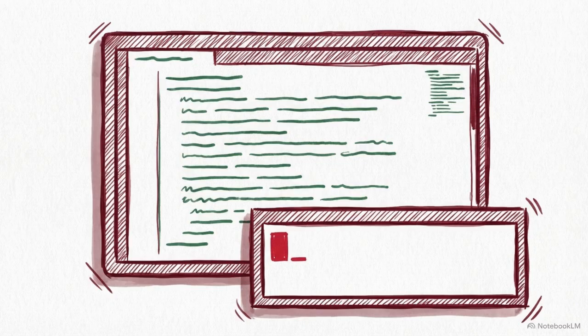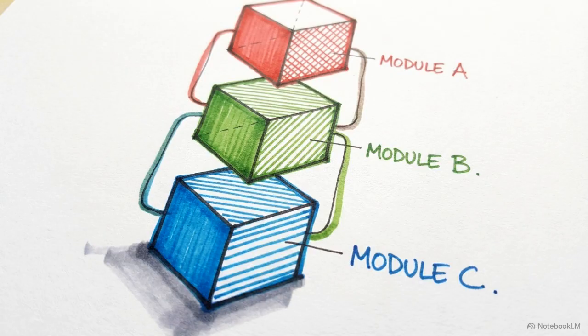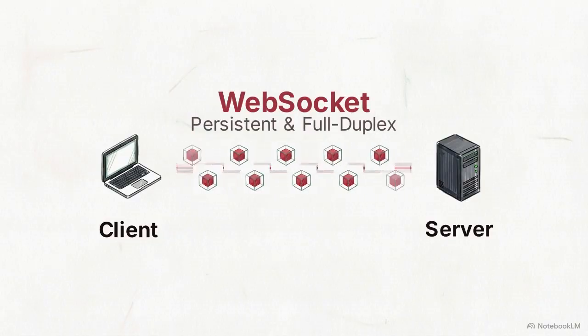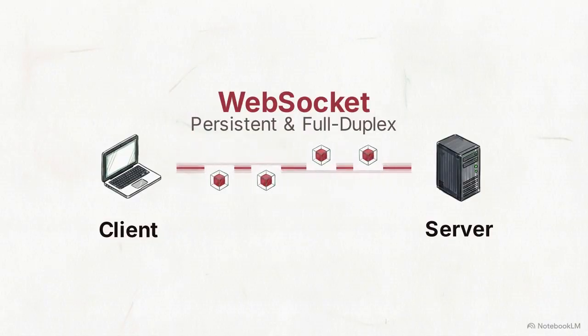Step 1 is setting up the environment. Open your terminal, initialize a new Node project, and install 3 specific packages: Fastify for our web server, WS for WebSocket support, and .env to manage our environment variables. A WebSocket is a communications protocol that keeps a continuous two-way connection open between the client and server.